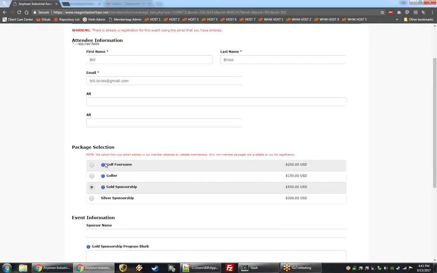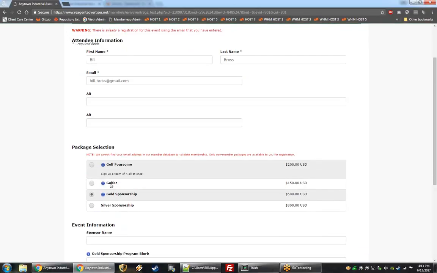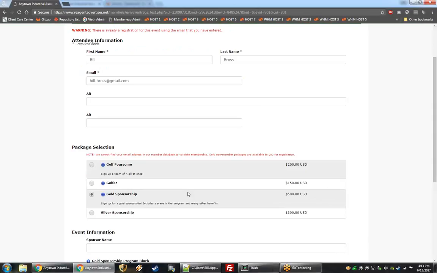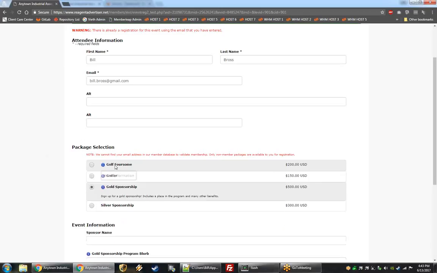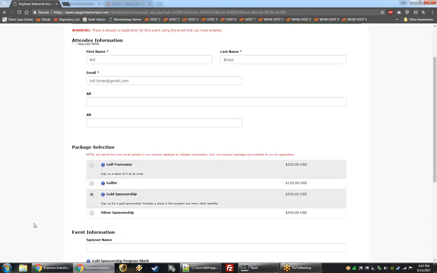Okay, and then for each one, you can also put a description in here. So we can get a description of the foursome and the sponsorship and stuff like that that people can see. If you wanted me to modify it so you could put pictures in this area, I could definitely do that. I don't recommend putting them right next to that, though. I'd hide them in this info thing. Although there is actually an option to force these info things to show, so people wouldn't have to click on them. But I'm more careful with that because it ends up looking really funky if pictures get off center or anything like that.